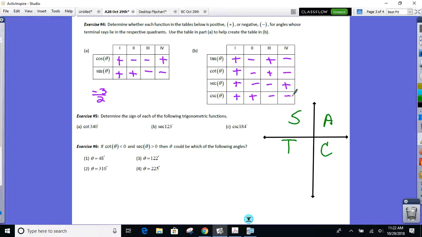In your group right now, go through 5 and 6. I'll meet you back here in about a minute and a half. All you're doing is determining the sign in number 5. No radicals, fractions. I just want to know if it's positive or negative. And if worst comes to worst, check it on your calculator.